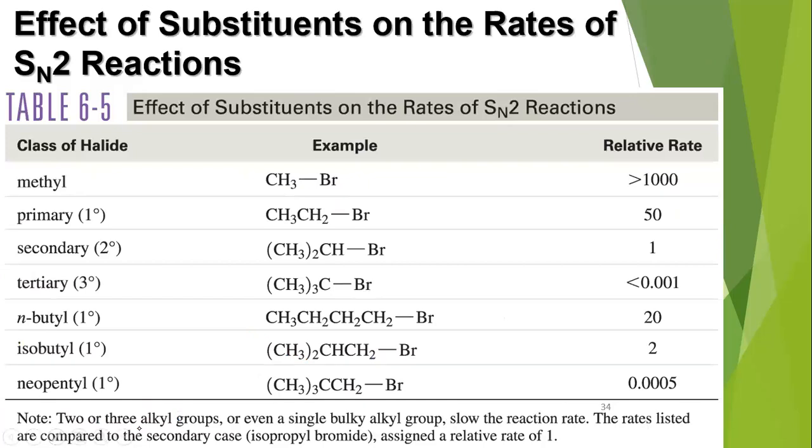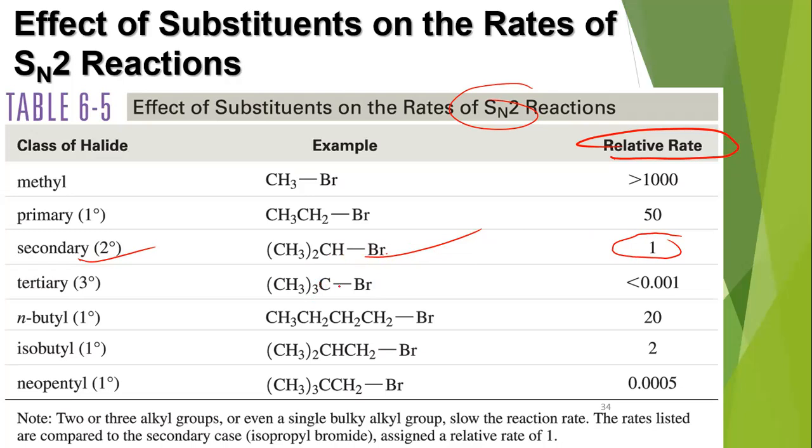Good. So then this will be a table trying to show us the relative rates. That's how fast the reaction will occur if we are dealing with primary, secondary, tertiary. If we are talking about SN2 reactions, the general standard here is this secondary. That is the relative rate is 1. Now, if it's 1, it means if we are talking about 10, it's 10 over 10, right? So this is the standard. So we are comparing everything to this compound, right?